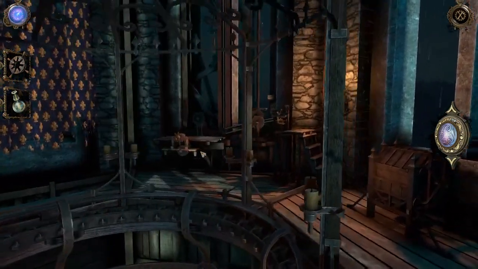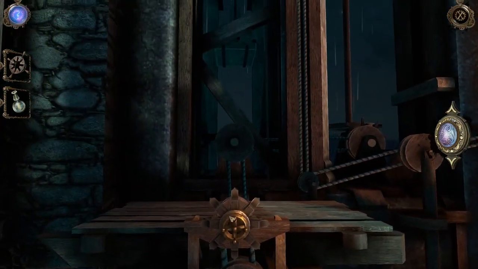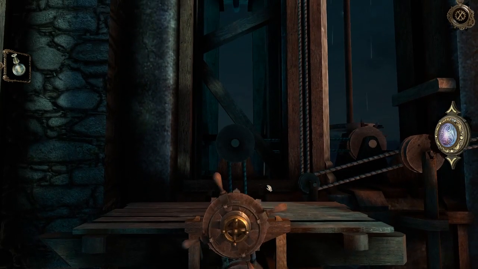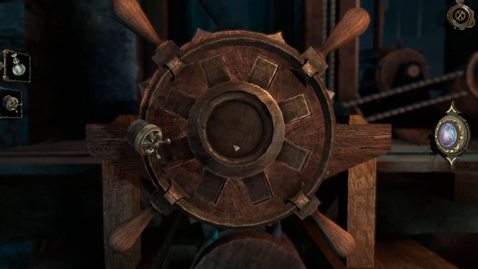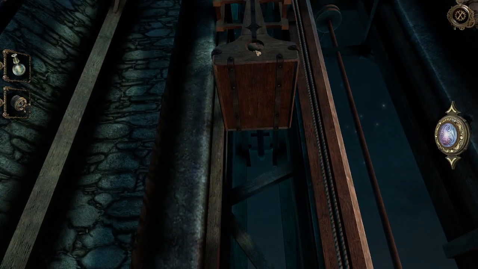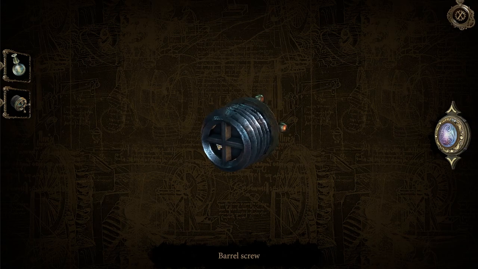Okay. Does the wheel go there? I don't think so, actually, but let's just double check. Oh, okay, it does. And something is coming towards me. A barrel screw. Okay, so that thing got closer. Can I inspect it? No. Okay.